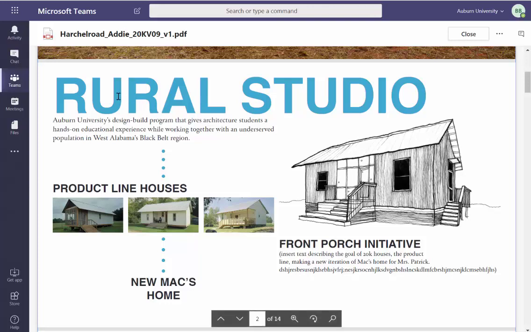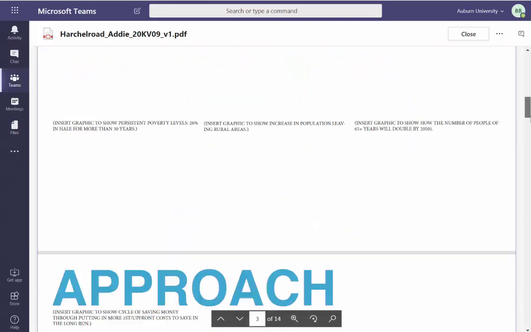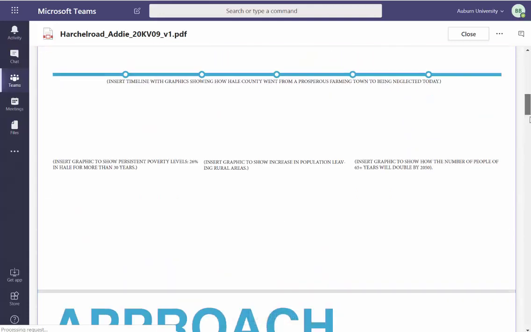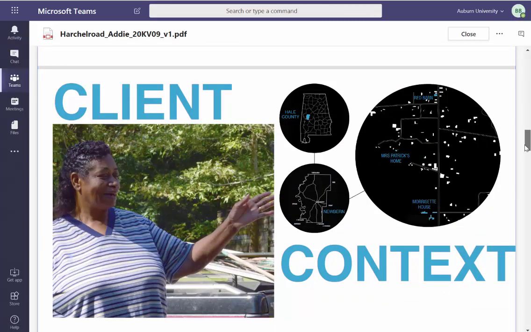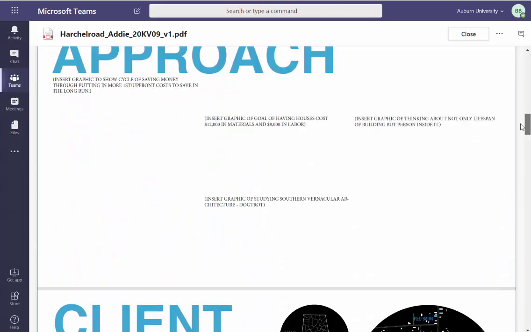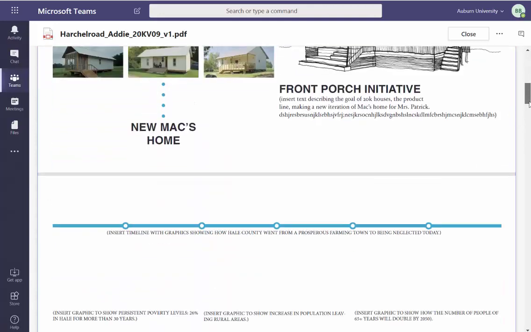Typically, I like to do like all serifs and then all sans serif. What do I say do? I don't know. See if there's anything else that's coming to me. Oh, then you go too small. Insert graphic. Yes, you need a graphic. Approach client. I think the client should be coming. You're spelling Rule Studio.